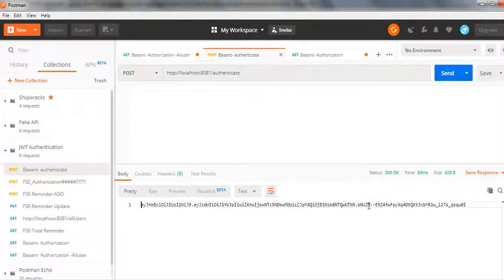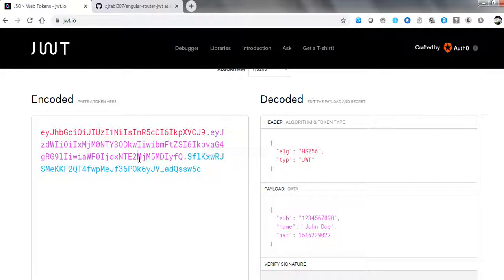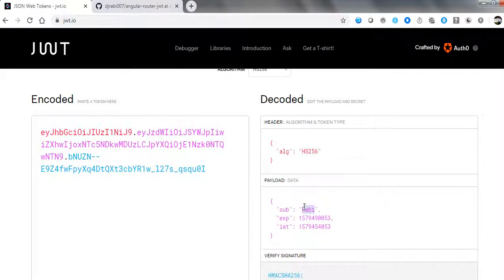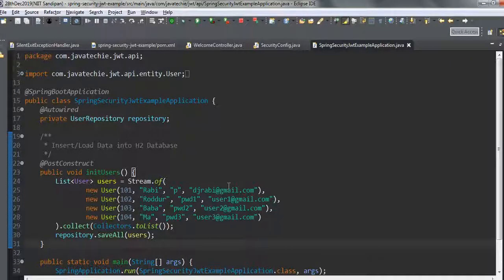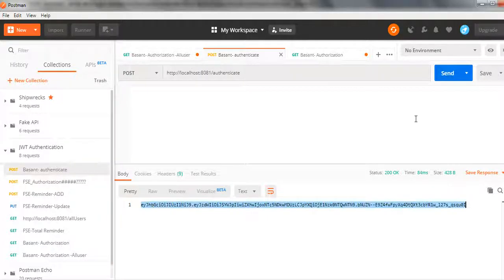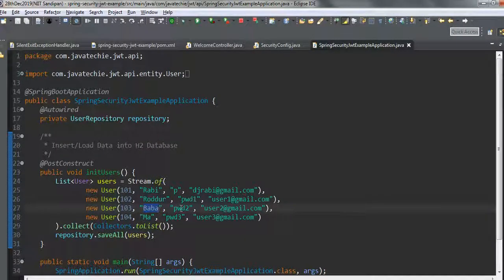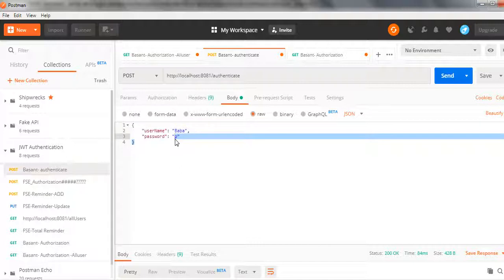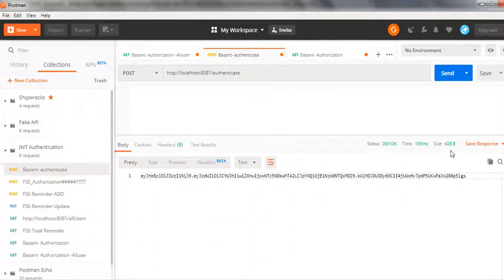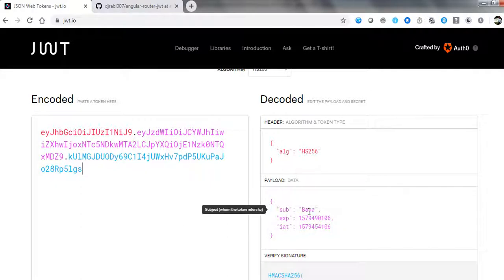So what is present in the token? Let's see in the JWT site. Let's copy paste here. Here you see Rabi. If I change it to something different, say Baba, and with that I also change the password here, and copy paste, this will also give you another token. Why I am saying that is because it is username specific. Earlier it was Rabi. If you change it, you see that the token has changed.